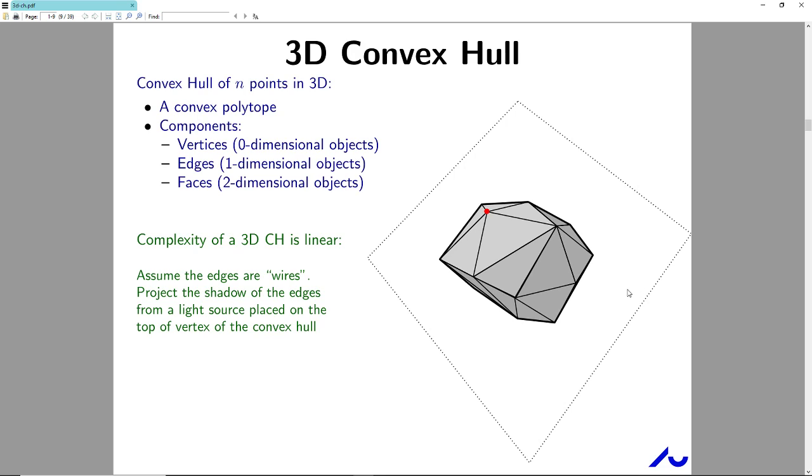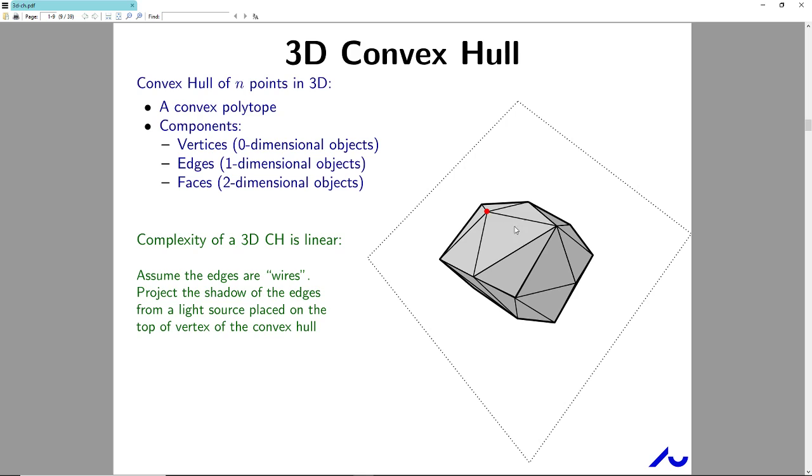How is it possible for two of these things to intersect? It is only possible if this ray intersects the convex object twice. So in other words, this ray of light will intersect one edge of the convex hull, creating one shadow, and then it will intersect another edge of the convex hull, creating the second shadow, and then that will be the intersection of two shadows. So that's how we could get intersection among the shadows.